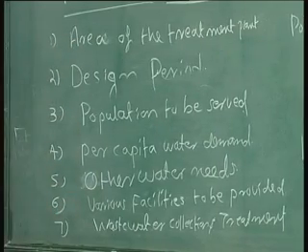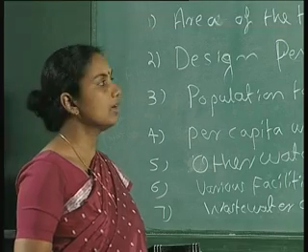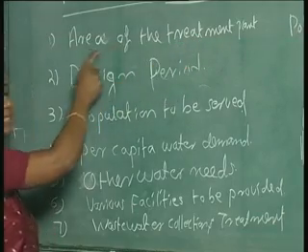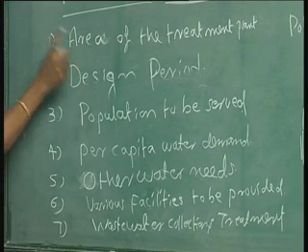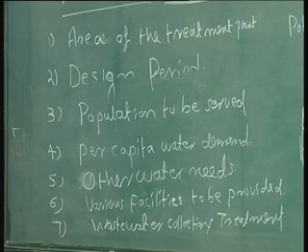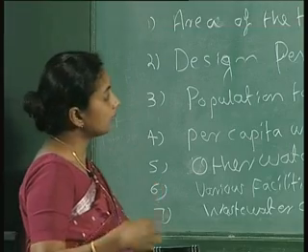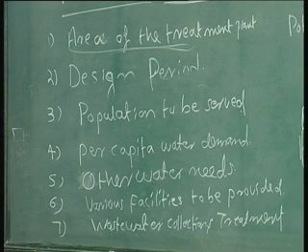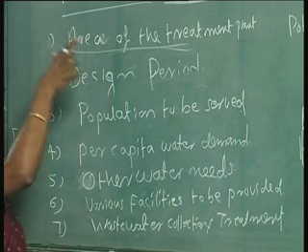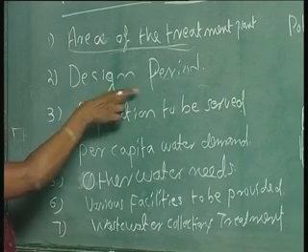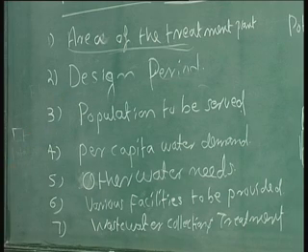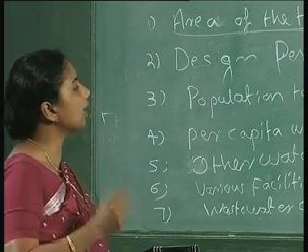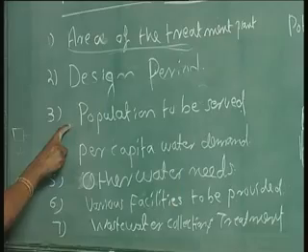So, these are the important points to be considered before going for the design of water and wastewater treatment plants. Once again, the important points are, one is the area of the treatment plant, and we have seen what are the important points: one is the topography, second one is the soil type, and third one is other physical hazards which can occur in that area. So, those things have to be taken into account before finalizing the area of the treatment plant. Next one is design period. This is very important, and design period will be varying for different facilities depending upon the chances of expansion or the cost involved in the expansion, and what is the service time for that unit, and what is the prevailing interest rate.